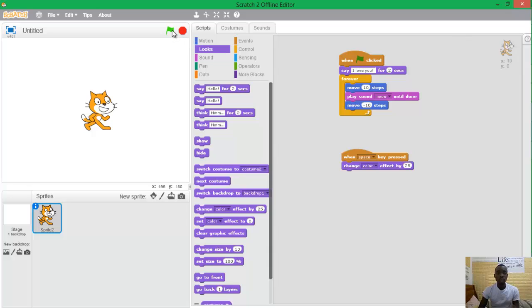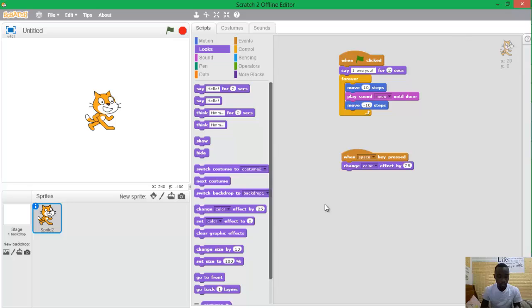For example, if I start this and say I love you, and we press the space key, you notice that it's changing the colors. As we press the space key, the colors are going to be changing, just like that. So that's what we mean when the space key is pressed, you should be able to change the color. So now we are probably a little bit done with this card, so we can move on to the next thing we have to do. Let me see what next I have for you here.